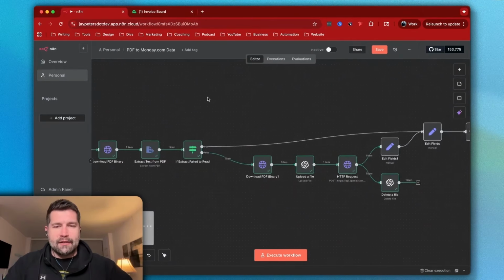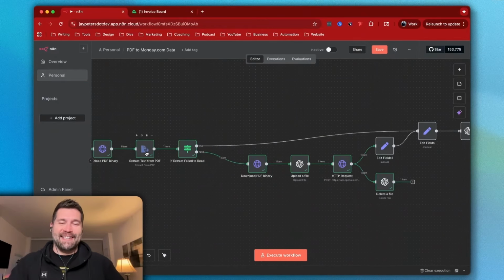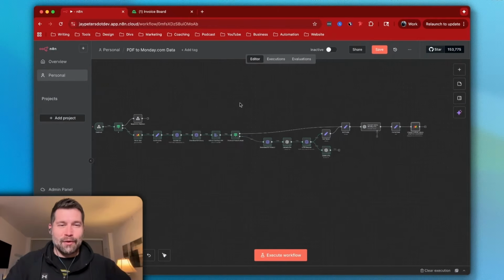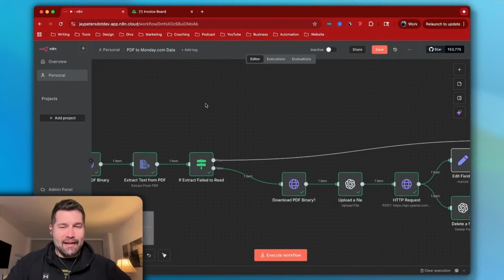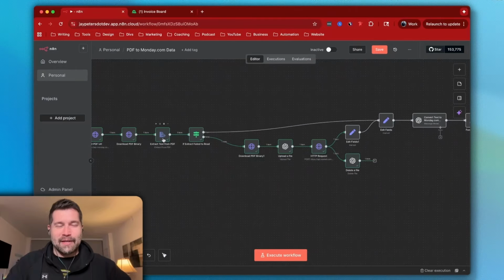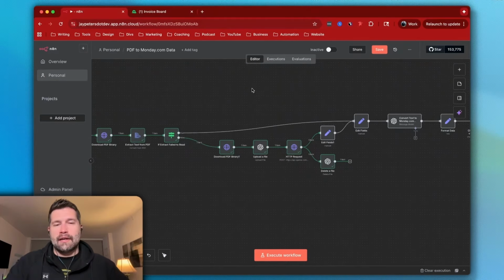So just a quick one here. I wanted to highlight this process again. This is a nice little detour that, after I got this entire workflow working, I went to try again with a document that did not have very clean data. It suddenly started returning nothing and the automation started failing. So without having to install a bunch of other extra community nodes and some extra workarounds, if you've already got OpenAI connected, you can just use OpenAI to read the document directly.